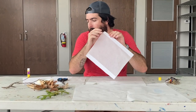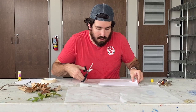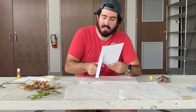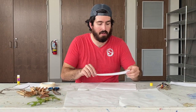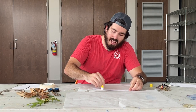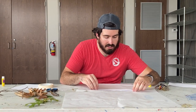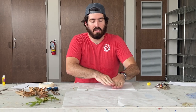I measured out some card stock about the length and cut it across. I measured it making sure it matches the length of the parchment paper and did one nice cut. If you need help cutting, ask someone in your household — they can help make these two rectangular shapes of card stock. Once you have that, you're going to glue it both on the top and the bottom. You might have to wait between the gluing and the next part to make sure the glue sticks. Adding an extra layer at the bottom to make it extra secure.